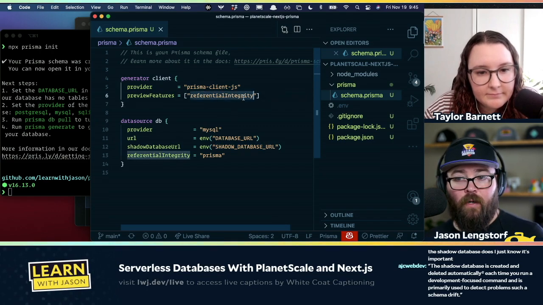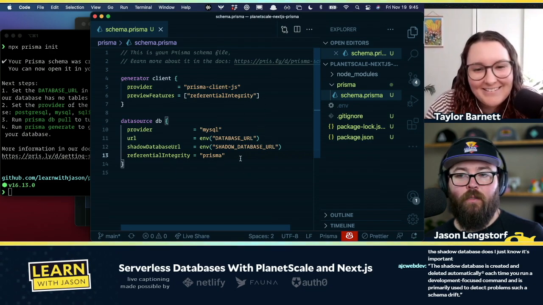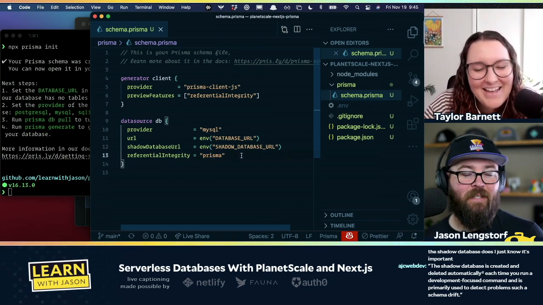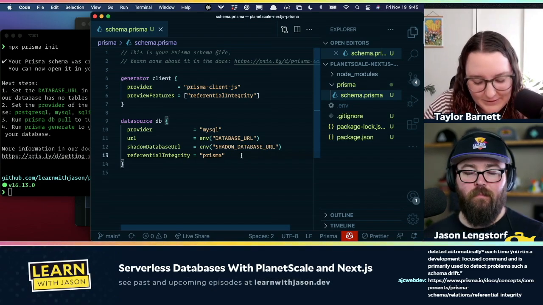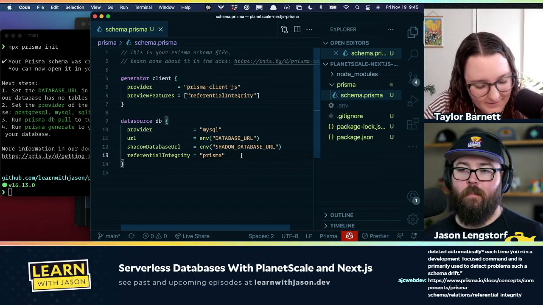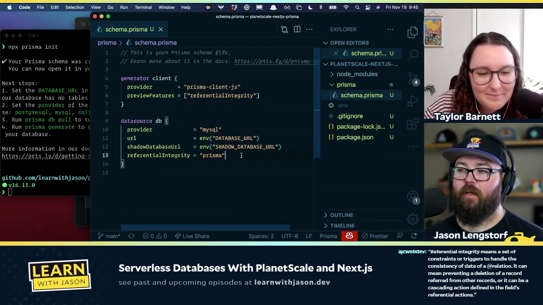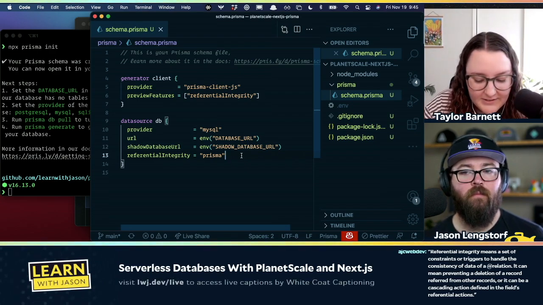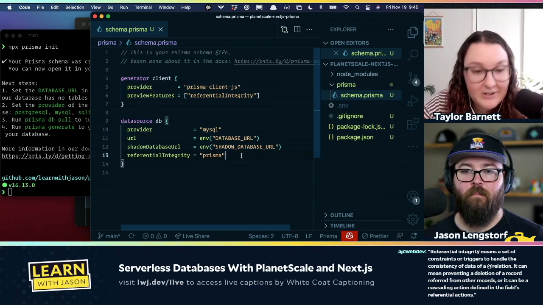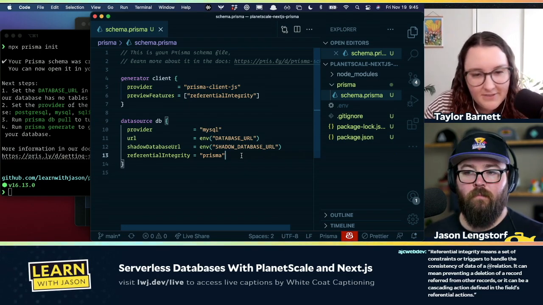And then referential integrity. This is interesting because I don't quite know what this means. I also find it very amusing that we have to set a Prisma setting to Prisma. That just makes me smile. I think it was slightly different a few versions ago in Prisma, and now I already forgot what it was called. Did it have Planetscale in the name? I don't know, because we were working with the Prisma team partially to make this workflow work. Initially there were some blockers to using Prisma with Planetscale, and we've worked through a lot of them and are continuing to work through them to make the shadow database experience better, things like that.